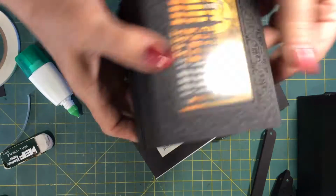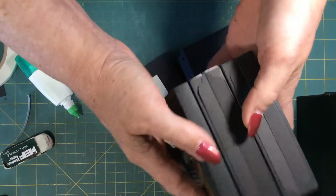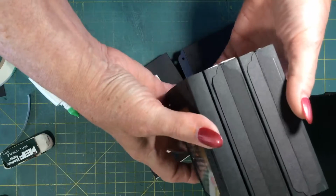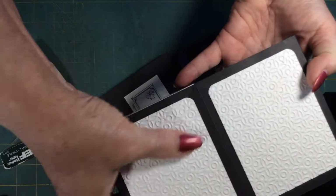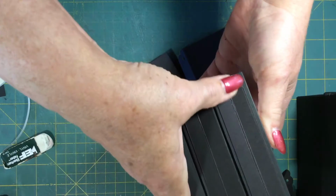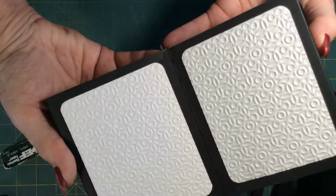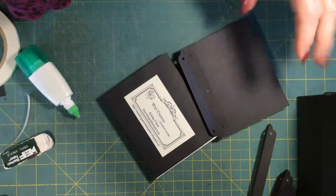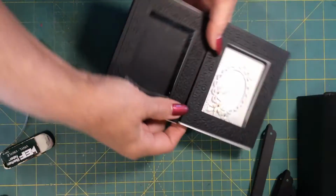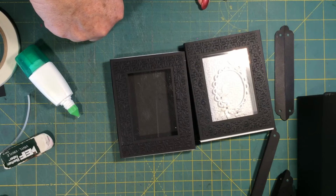So here's how it goes. Whoops, other way around. First hinge on the top, it's a backward fold. Next hinge on the sides. When it opens, it's a backward fold. Open it again, flat, closes together. On the end, again, closes together when it opens. So you have 4 hinges. You have 2 flat, 2 back. And that is how you end up making the hinged presentation box. I hope this has helped. If you have questions, write me and I'll see what I can do to help you.